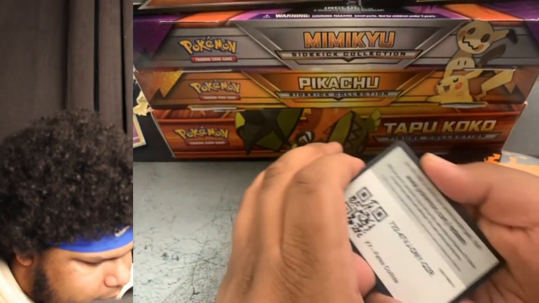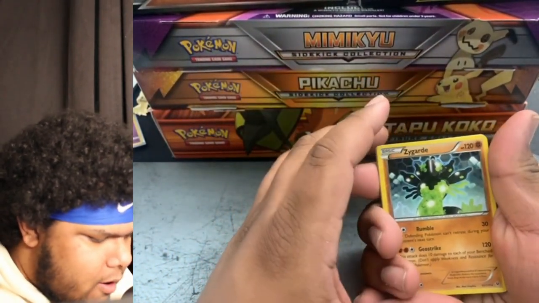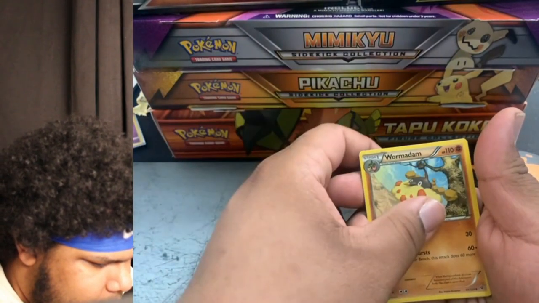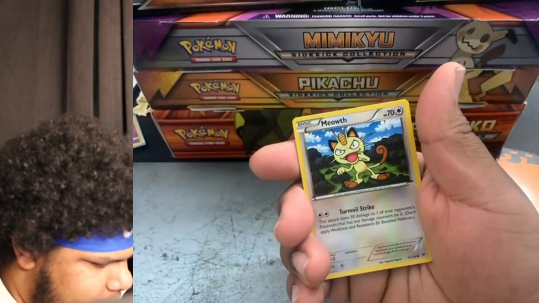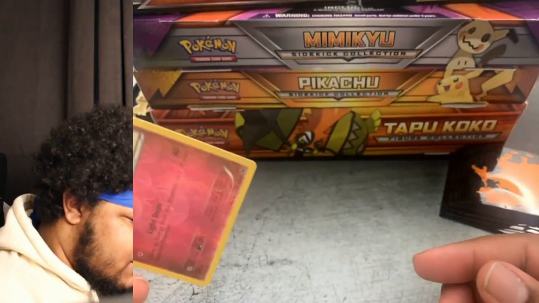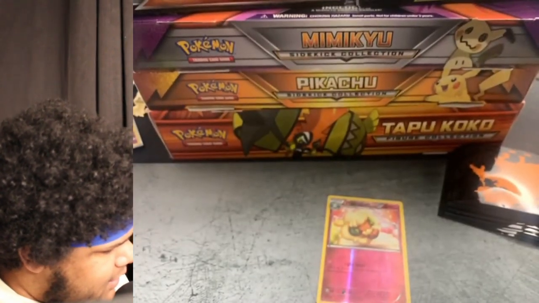There's a code card for all of you. Boom. 1, 2, 3, 4. Zygarde, one of my favorite Pokemon because he looks like a Transformer when he transforms. Altaria Spirit Link, Dome Fossil Kabuto, Wormadam, Deerling, Jigglypuff, Gothita, Meowth, Snivy, Reverse Holo Whimsicott, and oh wait, hold on, did I accidentally, hold on, I think I accidentally did the card trick the wrong way.